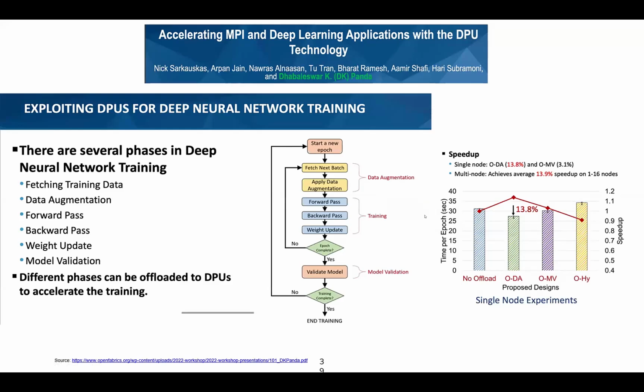The other area that we have seen about using SmartNICs or DPUs is to accelerate different phases in the neural network training, different stages in there. And the team led by DK Panda is basically exploring which phase can be offloaded to a DPU, and has been experimenting that when offloading the data augmentation phase to a DPU, there is a gain of 13% in performance.